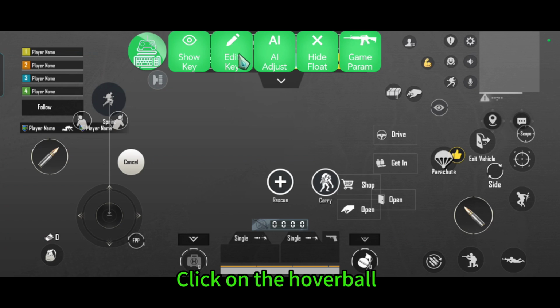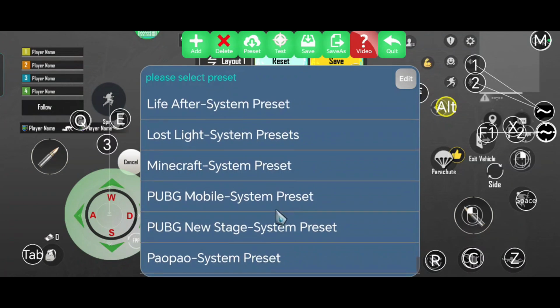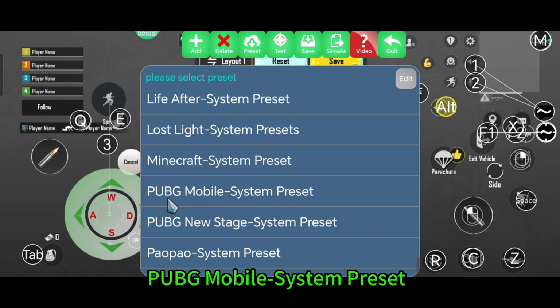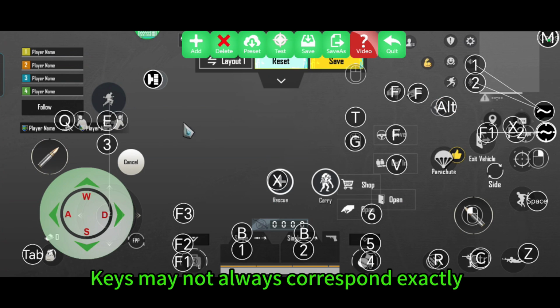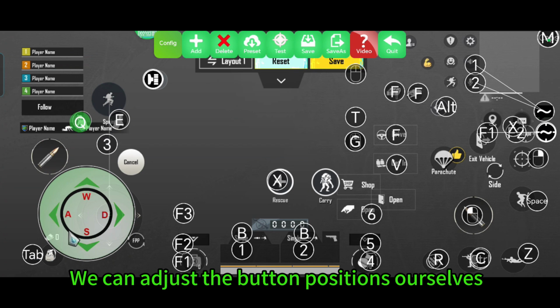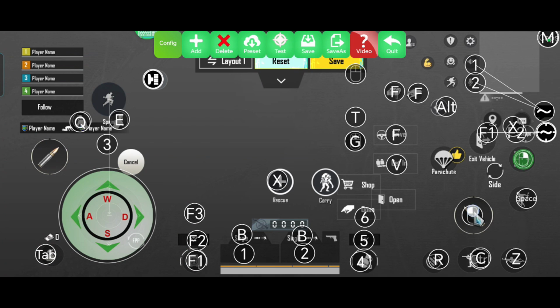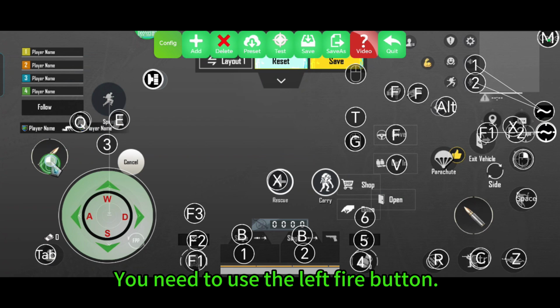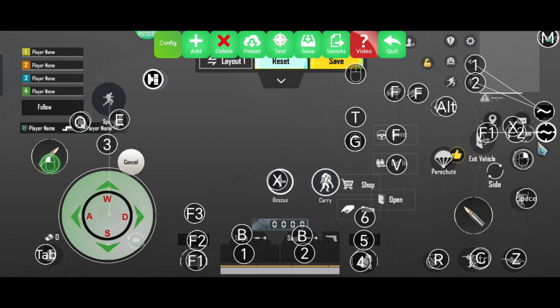Click on the hoverball, edit keys, preset. PUBG Mobile system preset: different resolution for different mobile phones or tablets. Keys may not always correspond exactly. We can adjust the button positions ourselves. Just drag and drop the buttons to the corresponding functions. You need to use the left fire button, otherwise there is a risk of viewpoint lag.